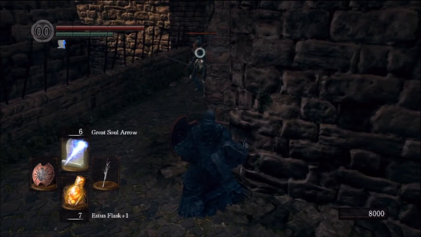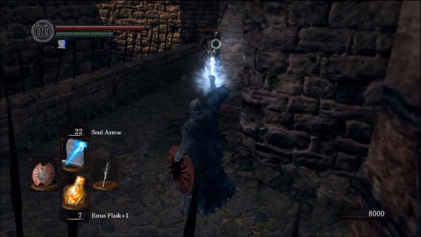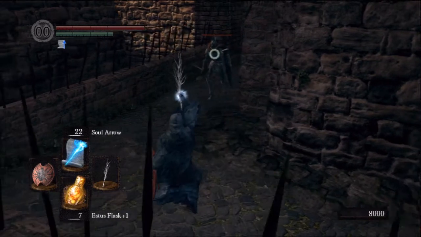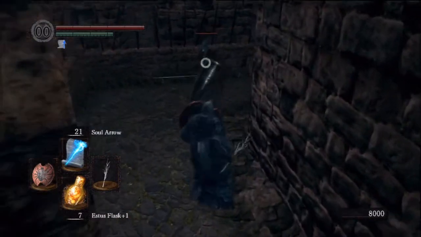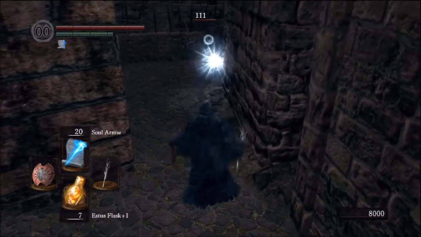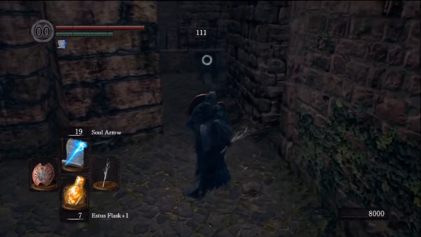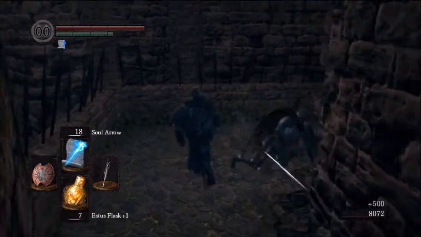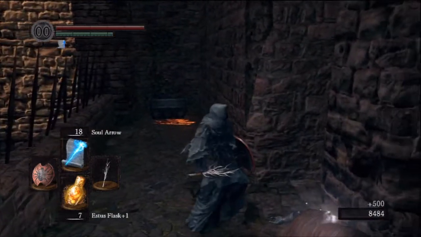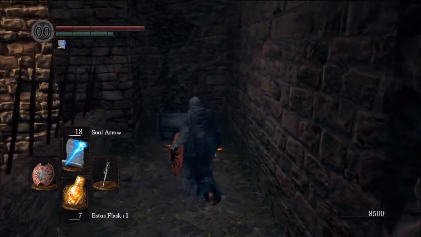So let's try to get in one quick attack before he sees us. And we miss. Rather lamely, but no big deal. Don't let him, don't let him. Alright, sweet. And he drops an item. Titanite shard, not bad.